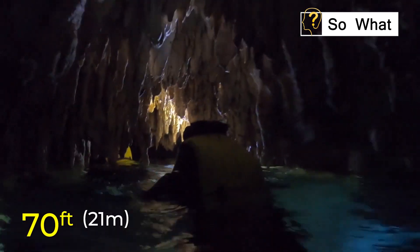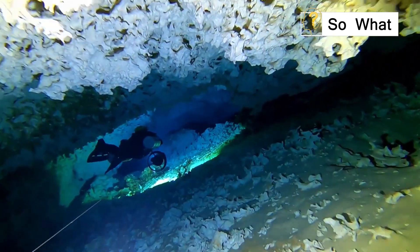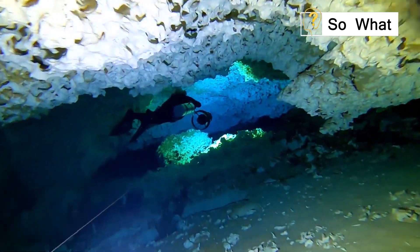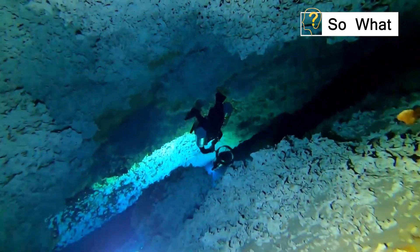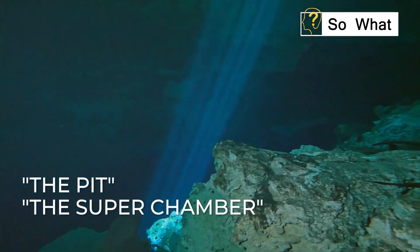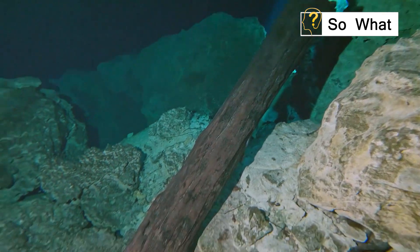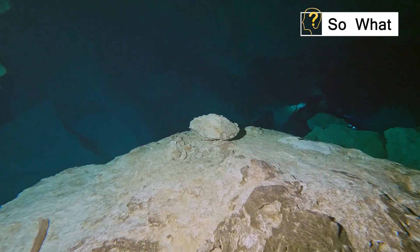The 70-feet-long channels into the Eagle's Nest cave systems are constrictive and tiny, and you must cram yourself through them. Getting inside with your diving gear presents a number of difficulties. There are broad tunnels characterized with fantastic names like the Pit, the Superchamber, and the Ballroom. Although the cave system is spectacular, numerous amateur and inexperienced divers have perished here due to the high risk involved in exploring it.